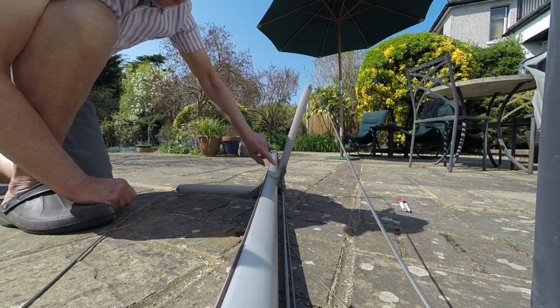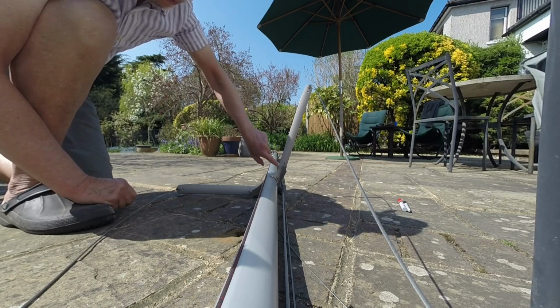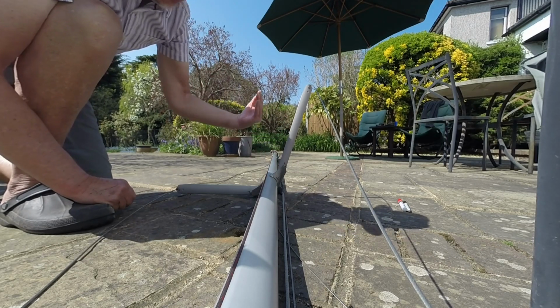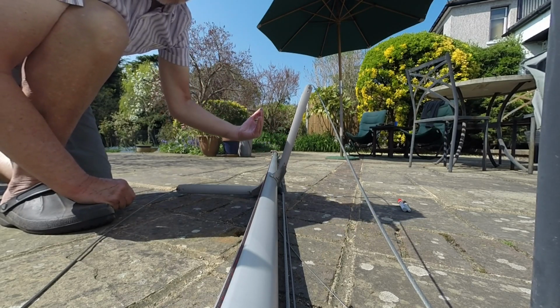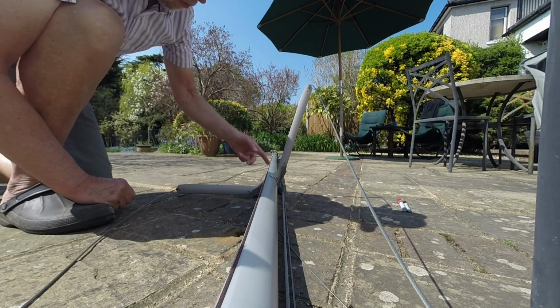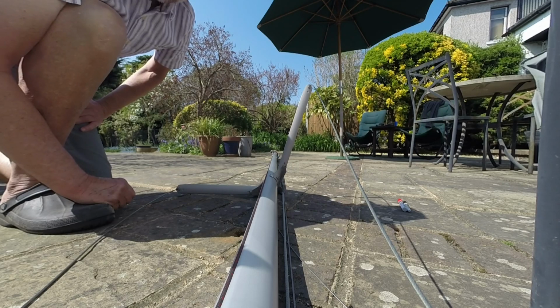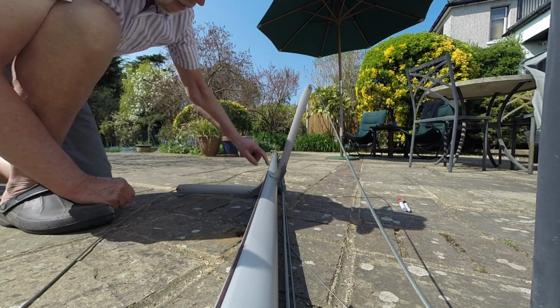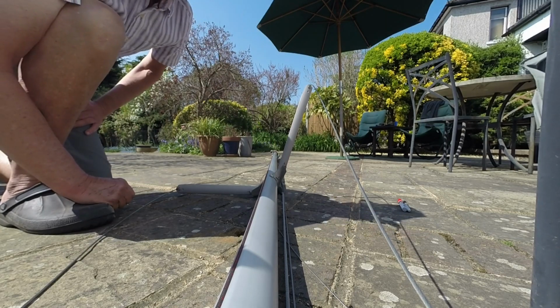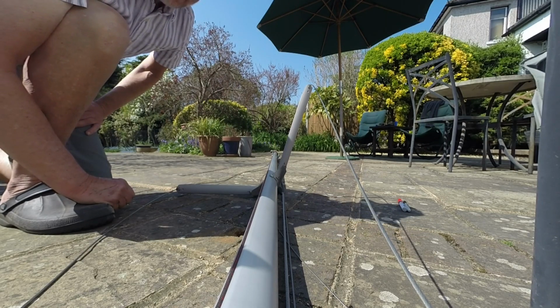I'm just going to leave that one here for the moment because I don't think that's necessary to look at. I'm just going to concentrate on this area here, and in fact I'm going to leave that one where it is for the moment, and we're going to adjust the bottom, and this will change the angle of the spreader, and as I said, we're going to see exactly what effect it has. So I'm going to start with it set like this in the original position, and then I'm going to move it to this extreme one, and we'll see the difference in the shape of the sail.